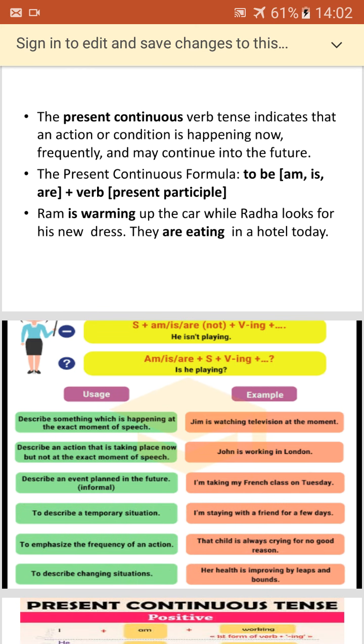So what is the sequence? Again, it's subject, which is S, plus am, is, are, either of them. It is, of course, and when I introduce the pronouns, plus the verb plus ing. Similarly, when you're talking about the negative, am, is, are, plus not. And am is the questioning form: am, is, are, plus subject plus verb.